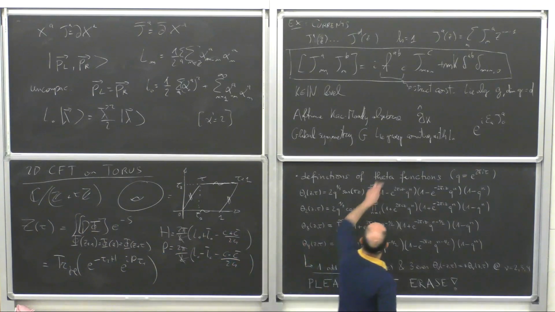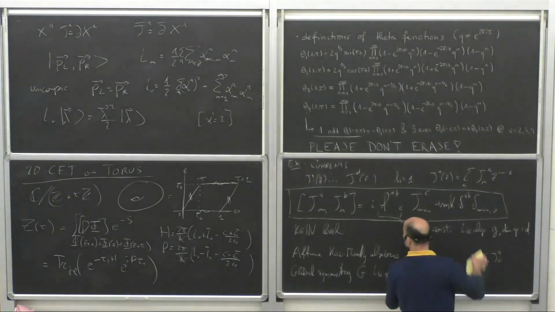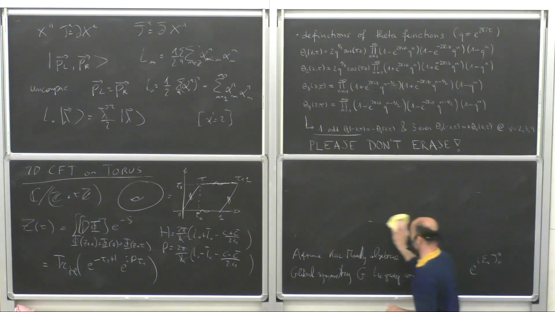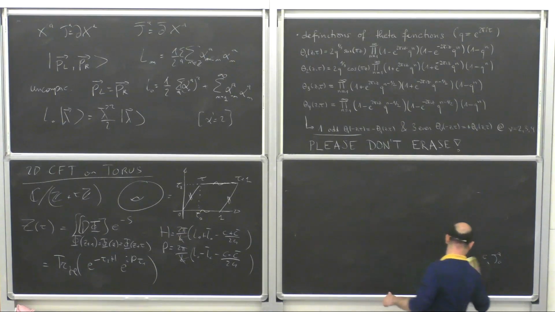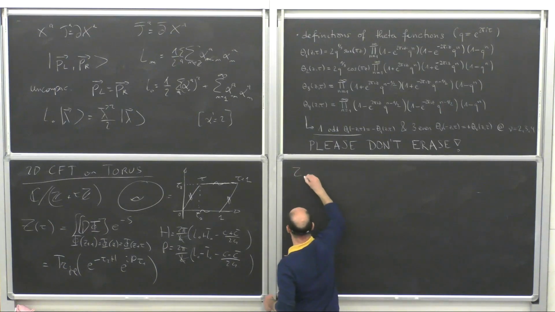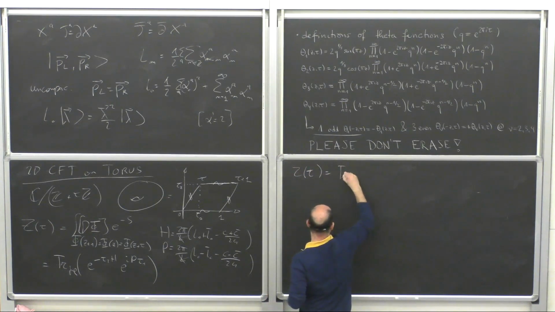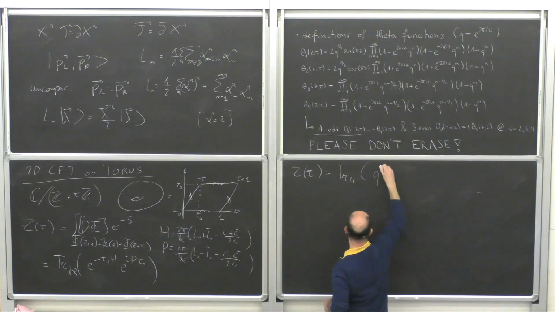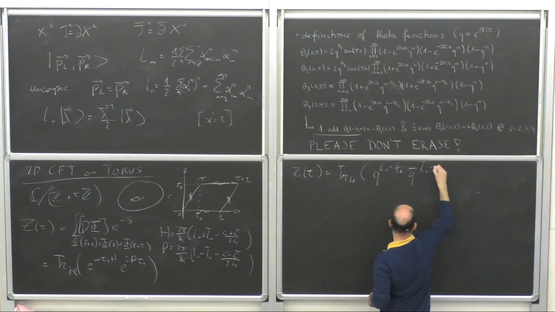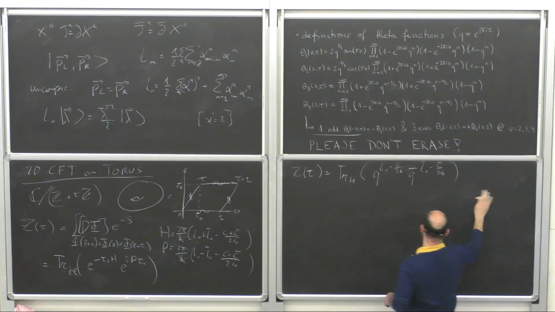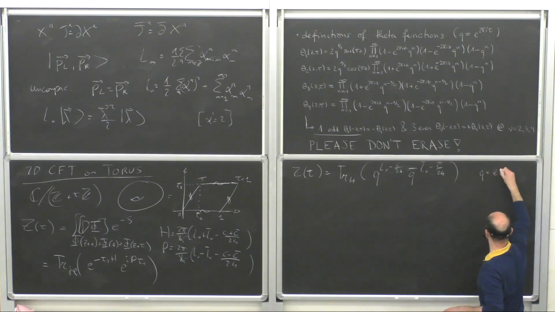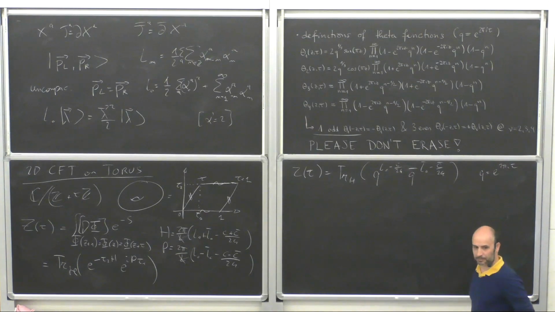And what you get is the standard formula for the torus partition function, which essentially you saw in yesterday's talk by Oliver, which is the trace over H of Q to the L0 minus C over 24, Q bar to the L0 bar minus C bar over 24. So you can do the calculation that this is exactly what you get, where, as usual, Q is e to the 2 pi i tau. Okay?